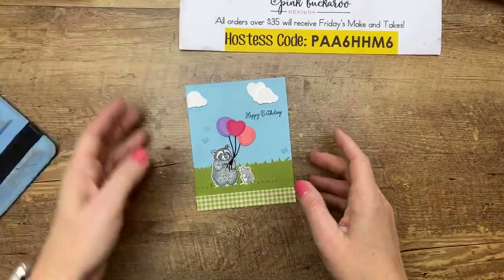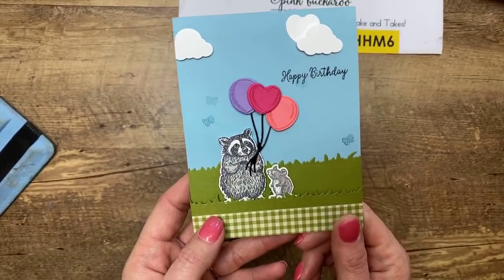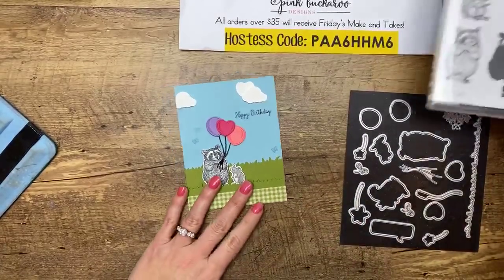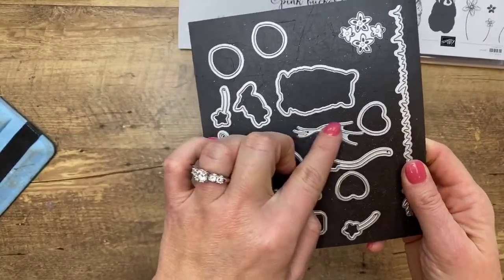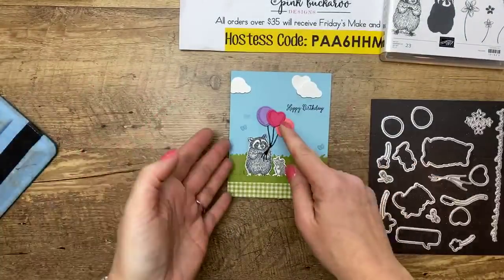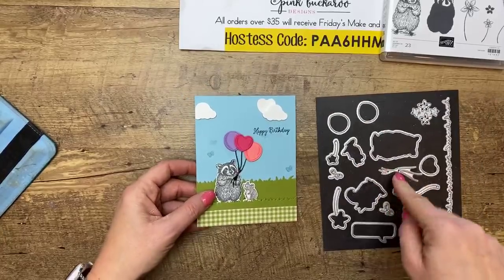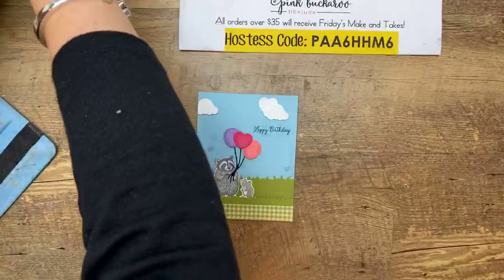So this was the first card I made as soon as I got these Special Days dies. I already showed you them, but here they are. And I loved the balloon. These cut out the balloon strings. Brilliant. How many of you have tried to put a balloon on a card with twine on the back and then you try to tape it? It's hard. Well, now they've made a little die for it, which is super easy. And I'm very excited about it.